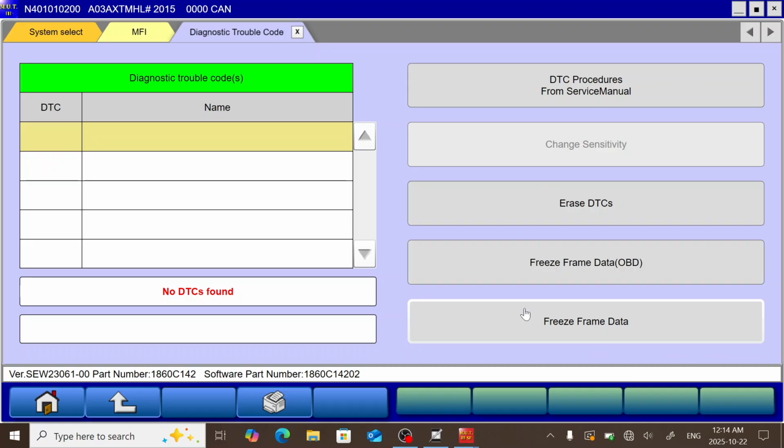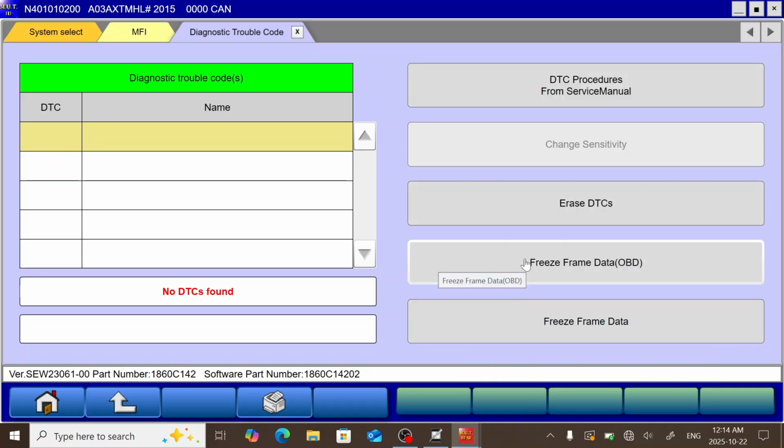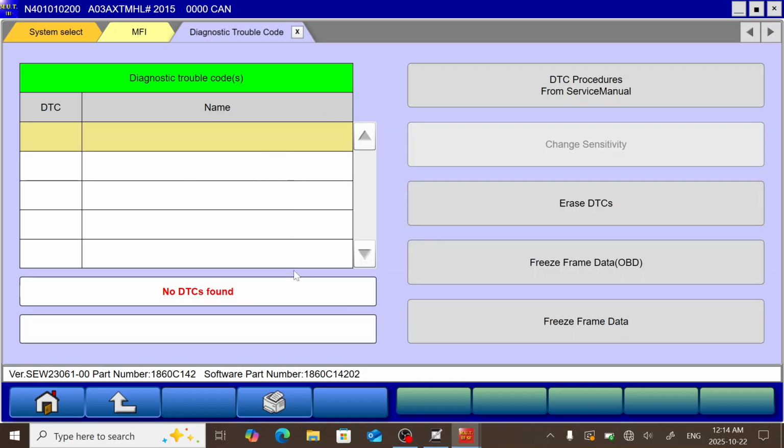So none of these are relevant to me. Erase DTCs, I don't have any, so it won't do anything. Freeze frame data shows you when the DTC was stored. There are none for me because I don't have any DTCs.